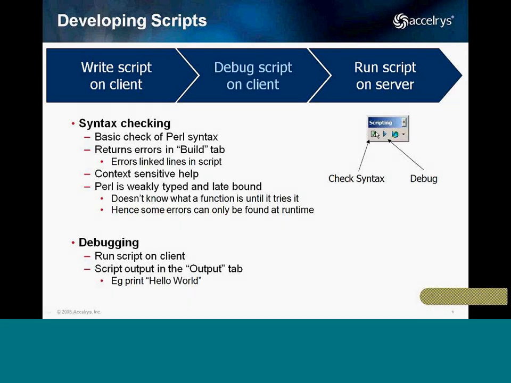Generally, I always hit check syntax before I do anything with my script, because that's most likely to pick up any errors that I've created. I'll then go to debug and debug my script, and then when I'm ready to run it in production mode and test it properly, I will go on to the next one, which is to run the script on the server.